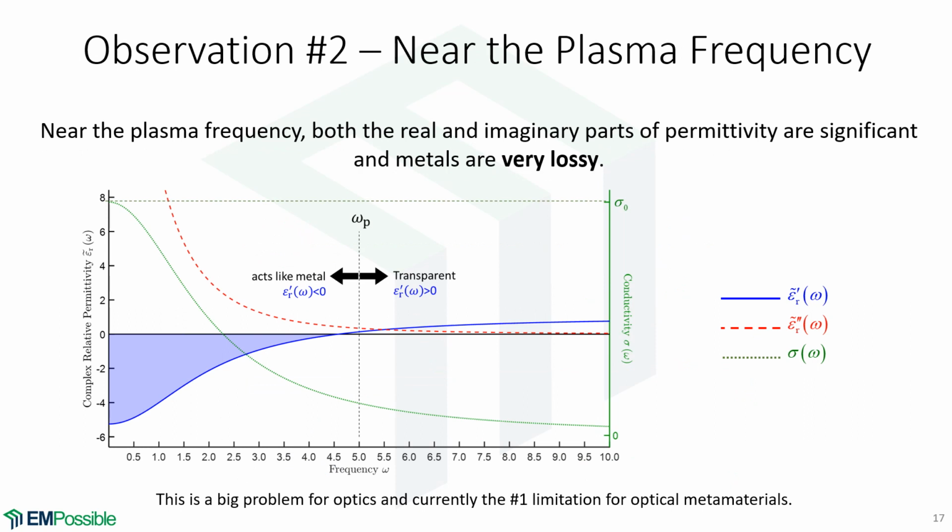Near the plasma frequency, this is a really, really tough place to operate with metals. And this is challenging for optical frequencies because they are approaching the plasma frequencies, and metals are a big problem at optical frequencies. And optics people tend not to like to use metals for that reason. And when they do, they have to combat the loss of those metals. So we tend not to like to operate metals near their plasma frequency, but you know what? We don't have a choice. We can't design atoms and molecules to be different. But along comes metamaterials, and actually we can do some things that are quite different.